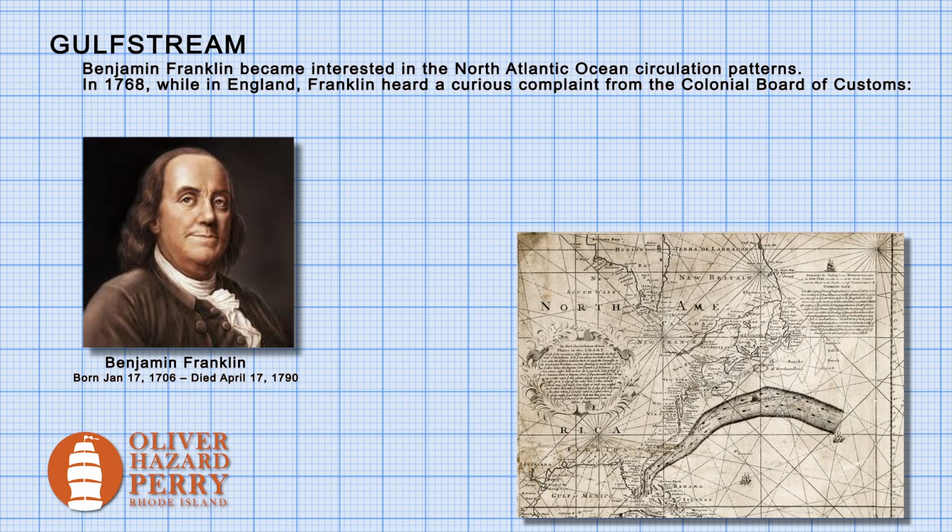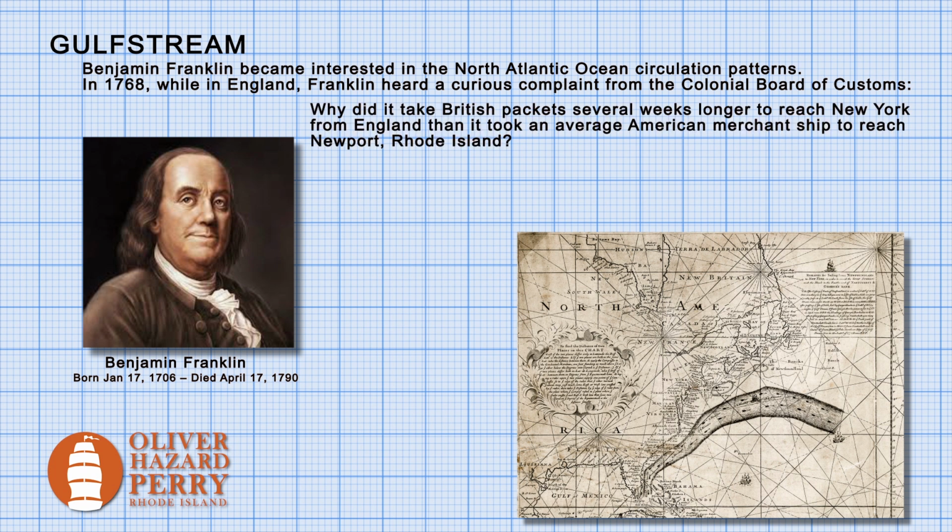Benjamin Franklin also became interested in the North Atlantic circulation patterns. In 1768, while in England, Franklin heard a curious complaint from the Colonial Board of Customs. Why did it take British packets several weeks longer to reach New York from England than it took for an average American merchant ship to reach Newport, Rhode Island?